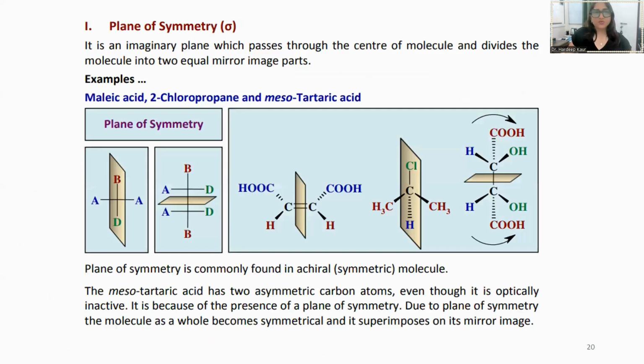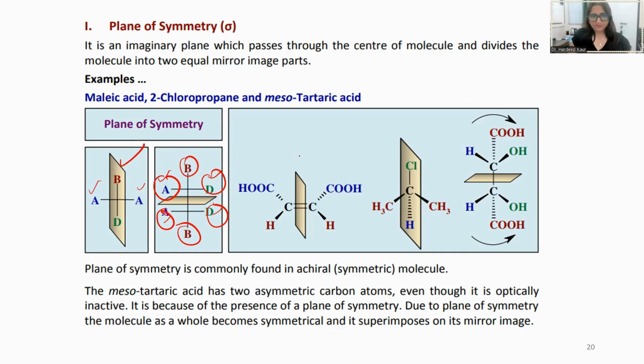In the next term, we will talk about another term like this. Okay, so the plane of symmetry, which we have already talked about, is a hypothetical plane which can cut the compound into two halves. Here there is a plane of symmetry AA. And here is also a plane of symmetry AA, DD. When you cut this one compound, you get A here, D here, D here, B here, B here. So this is a plane.